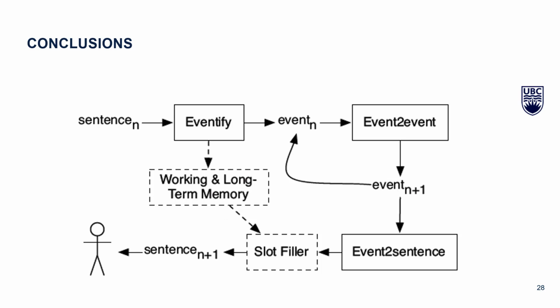The event-to-event and event-to-sentence models work together to produce fully autonomous open story generation. The sentences are parsed and translated into event representations, and those events are fed into the event-to-event model to generate the next events in the sequence. To ensure they're readable, the generated events are passed to the event-to-sentence model to translate them into natural language. So that's happening here. The generated events are also passed back to the event-to-event model to continue with story generation. That's happening right there. Let's take a look at some end-to-end generation and translation.